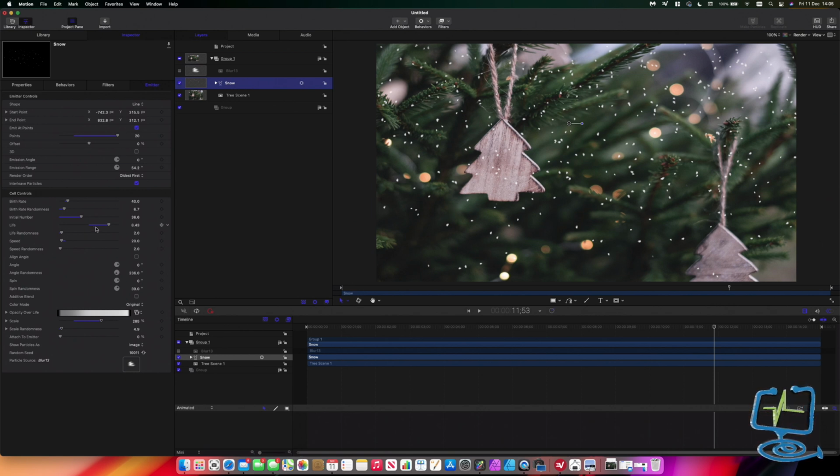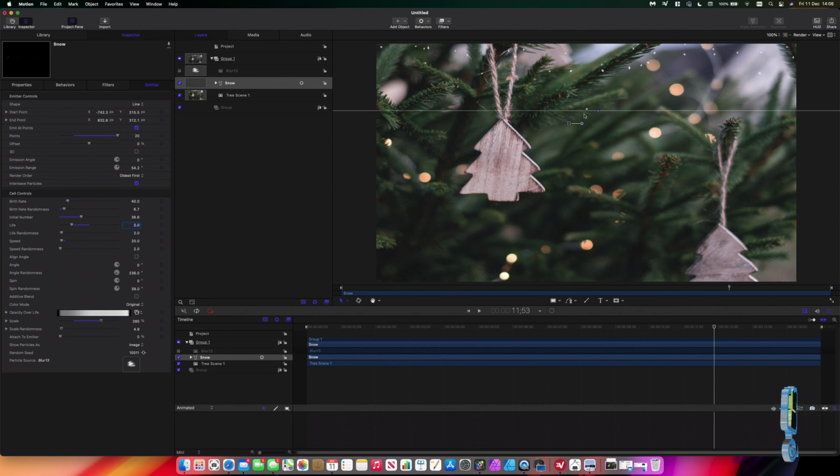and then the life is here. So currently we're set on 8.43. Now if I reduce this down to say 2, you'll notice from the bottom of the actual preview here, they will disappear and go higher up. So it's basically only snowing the first sort of section of it. So I'll hit the playhead and hit play, and you'll see the actual lifespan. So they're all sort of fading out from about a third of the way down the screen. And that's because we've decreased the life of the actual pixel or snowflake.